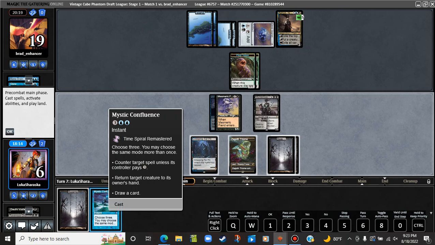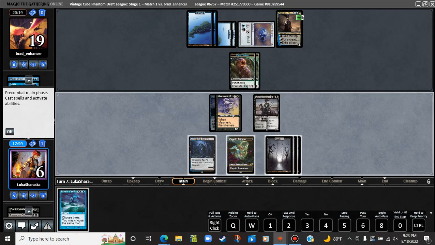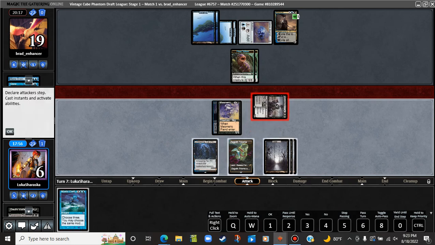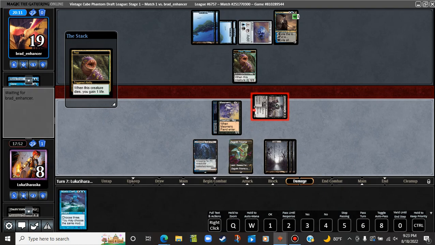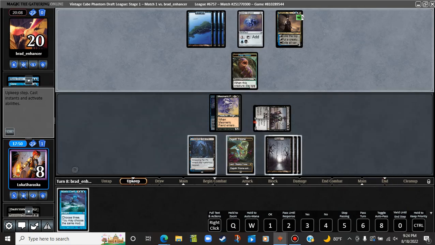Mystic Confluence, huh? This is an interesting one. So, if we let them get a creature off of Ashiok, we can Mystic Confluence it back to our hand, and then maybe draw a card and counter a spell or something. So I think we just attack here at the Ashiok for 2. They do block, which is interesting. I don't reasonably think they're going to get to the minus 10. It is possible, but pretty unlikely.